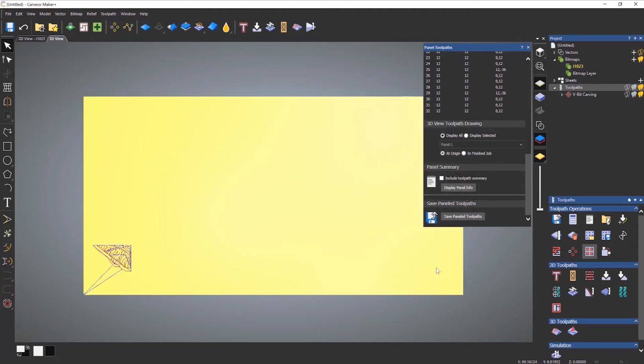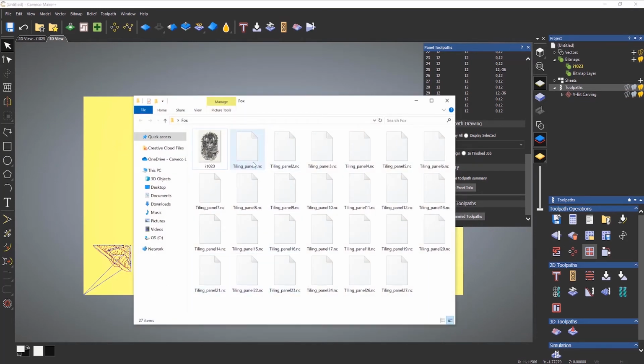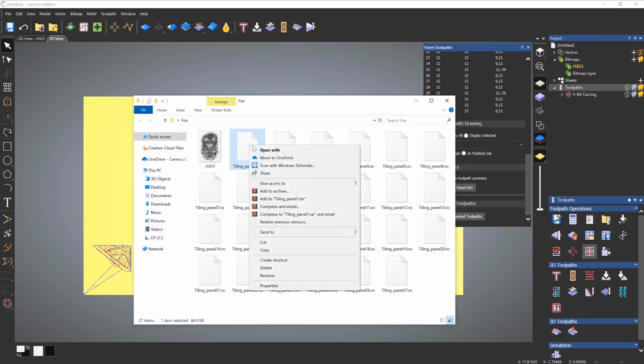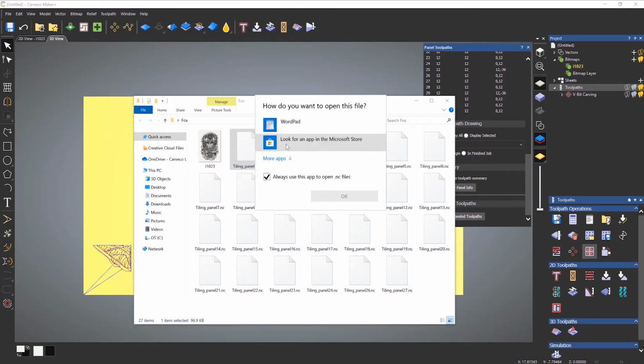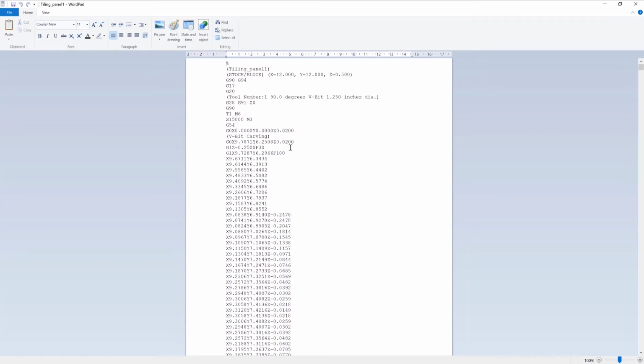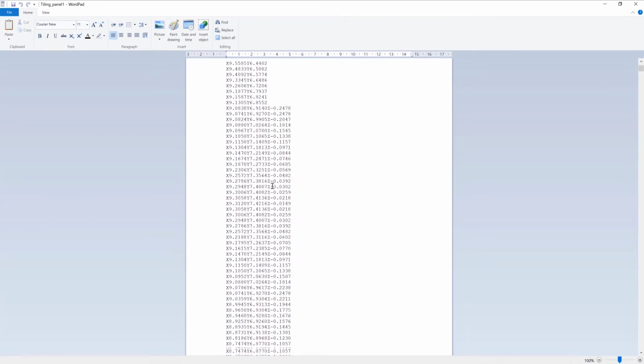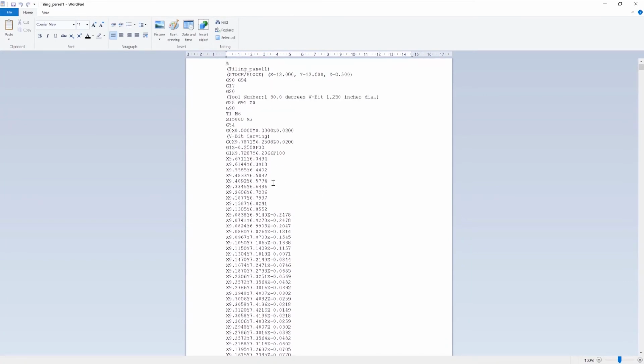and then I can cancel that, open up my folder, and you can see that I've got all of these tiling panels, which is NC code. So each one of these, if I select Open With, and I'll just open that with WordPad, each one of these is information telling my machine what to do.